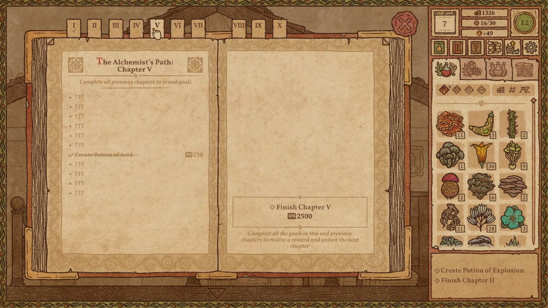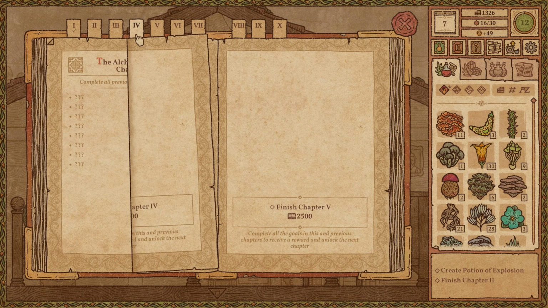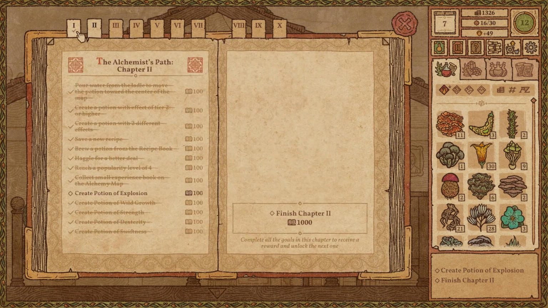I don't know what this is that I got, chapter 5. Yeah, so no wonder I don't feel like I've seen that one before. That's pretty high up. Complete a potion of acid, but yeah, very cool.